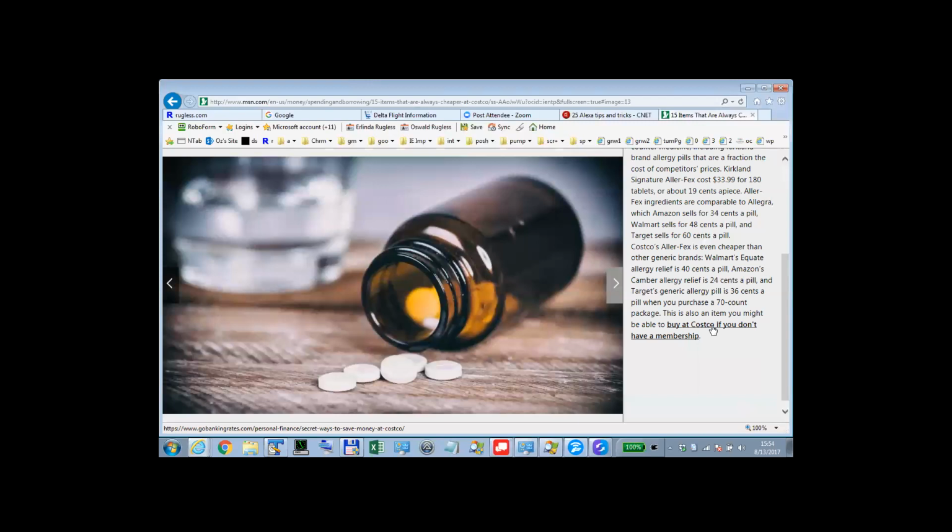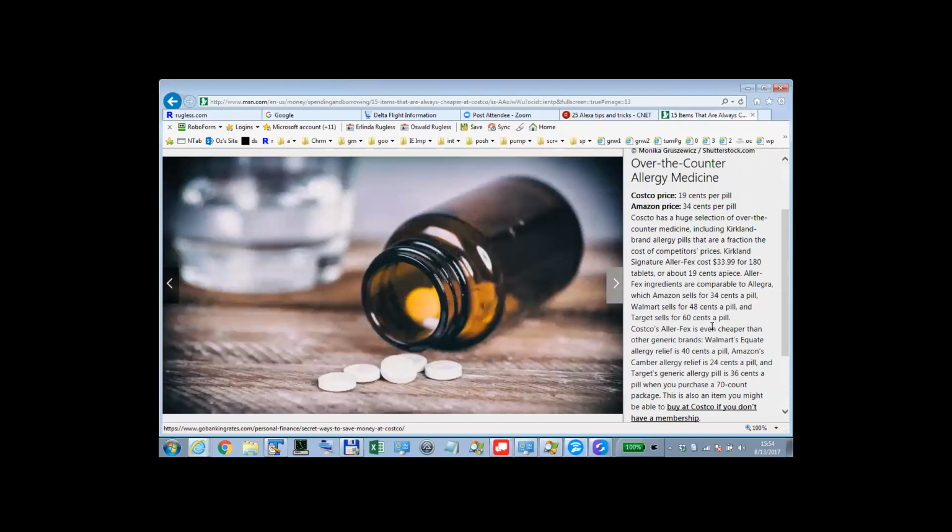Metformin is for diabetes. Yeah. Man, you cannot beat that price. It's a bargain. I need to go check it because I'm taking it right now. I need to go check it.